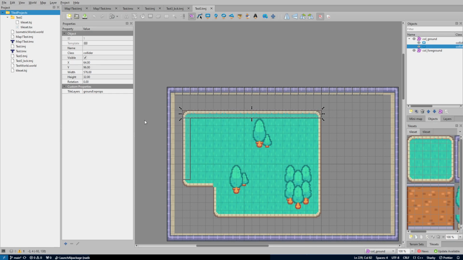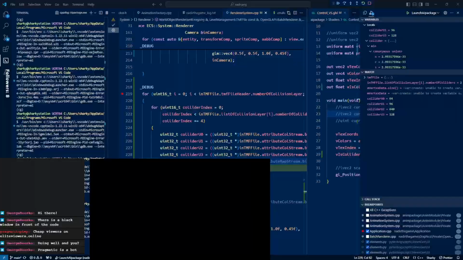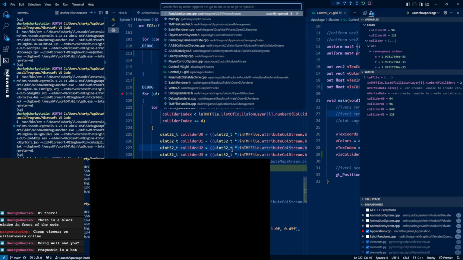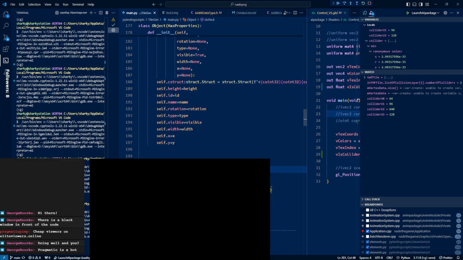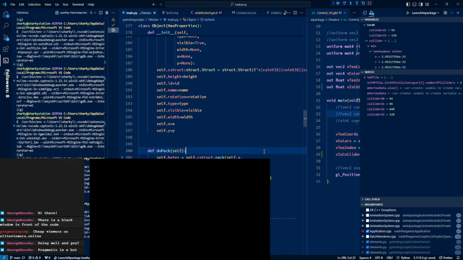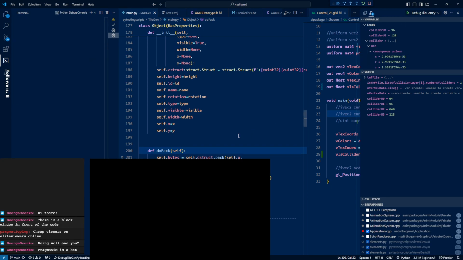Let's see. Maybe the serialization is wrong, so we will need to inspect the serialization in Python code. Sorry. Main tile. Here. We have to make an inspection here. So let's run this code. Tile gen. And let's see what we are serializing in the first place.